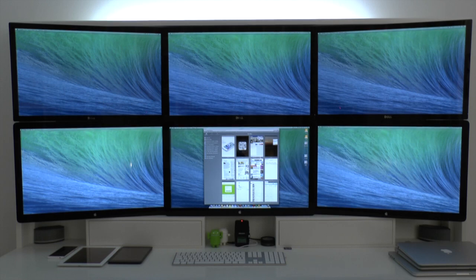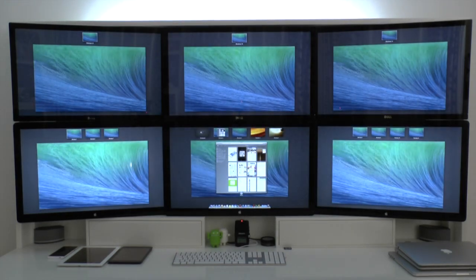Now on top of this, when you go to Mission Control and look at all of your multiple desktops, they're all numbered in completely random orders. So you could have desktop 1 and 3 on one monitor, and desktop 2 and 4 on another monitor. If you introduce more screens into that, maybe 3 or obviously 6 like I've got here, it really does become complicated in the way that you go about flicking between those screens.